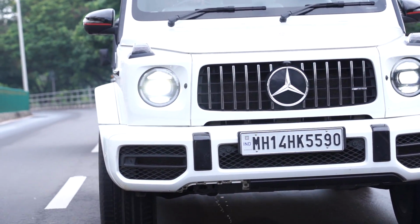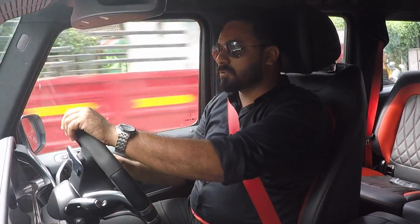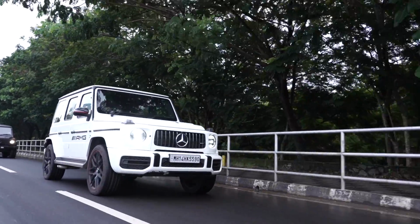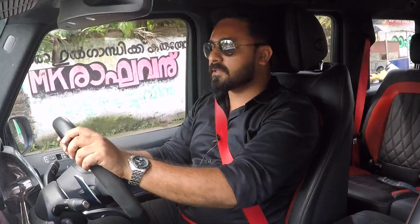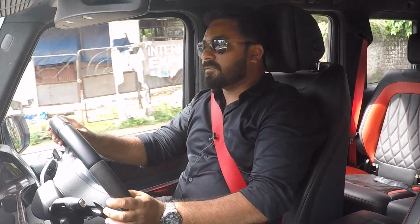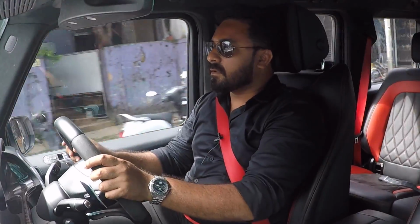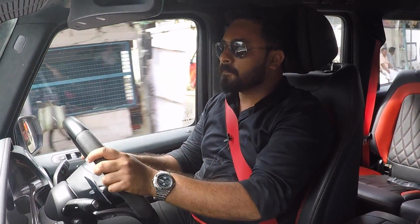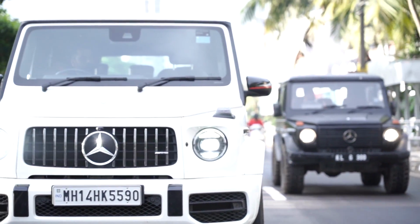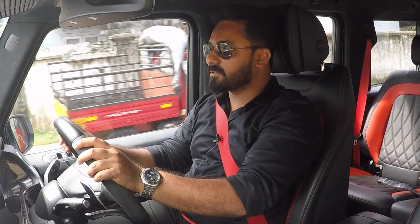A car like this, a boxy car with a ladder frame and body-on-frame construction, so dynamic, it could touch its maximum 230 km/h effortlessly, and I was really surprised, even shocked, at how it took the curves. It was doing it very effortlessly. There was no body roll that makes you feel like you're losing control or sweating out. It was very comfortable, like any of the sport SUVs like the Cayenne or maybe even the X5. So it was more dynamic than earlier, in spite of being built in the same form as the previous one. The best part is that the front suspension improved a lot. Both the chassis and suspension are retuned in a way that you can really feel that performance with this new G.